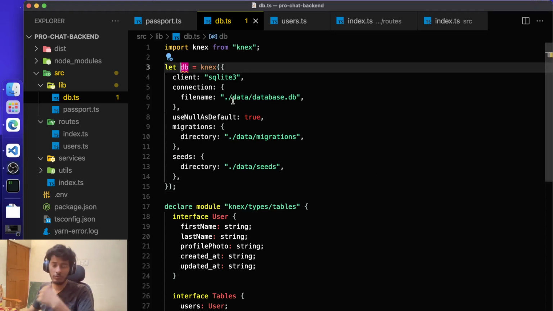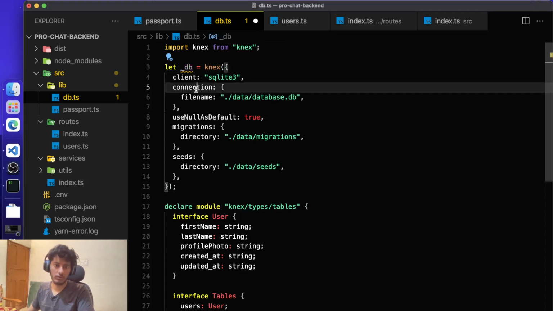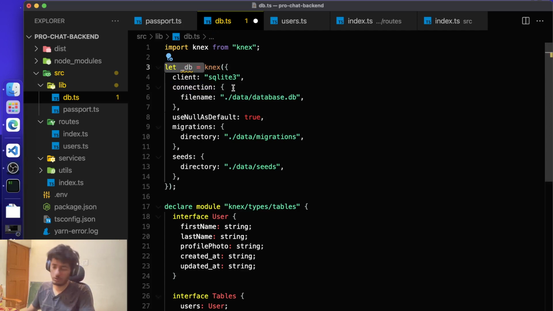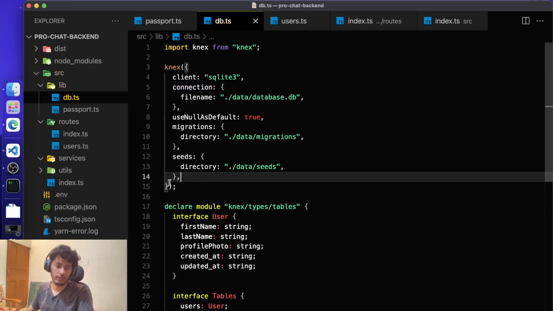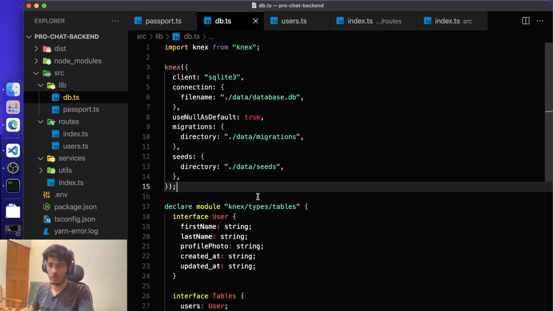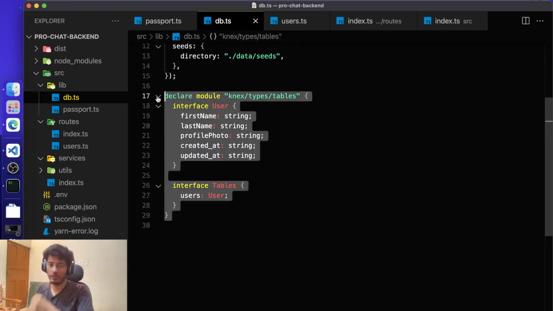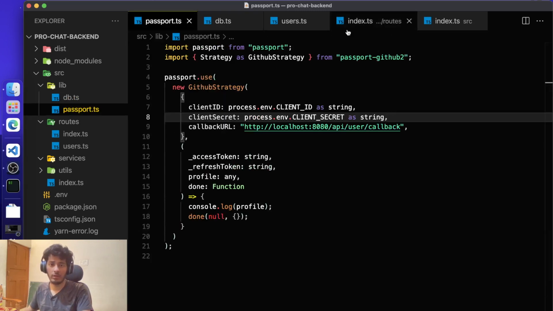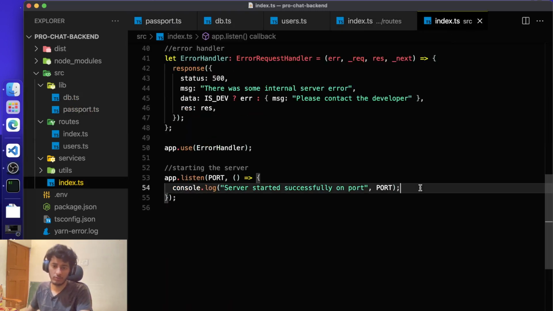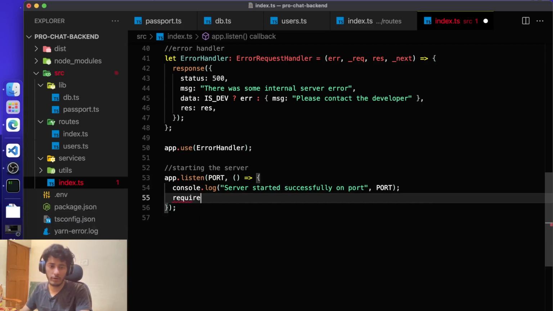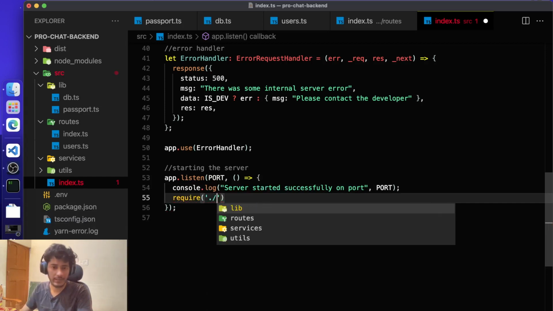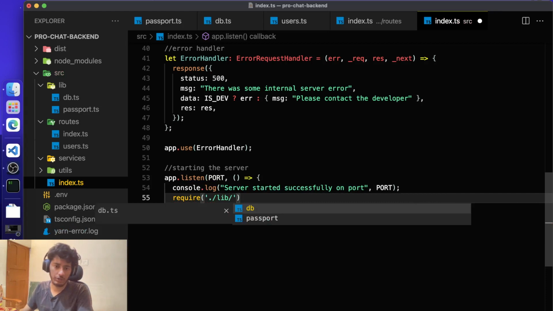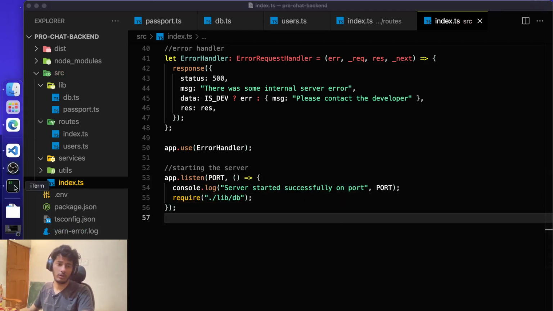Okay, we are not using this anywhere for sure, so this will not be used, because this is like a universal setup. Next thing what we'll do is, that's pretty much it for now. We'll just comment this part, right? And we will again in the index file require this after this. So we'll say require ./lib/db, which is the database thing.